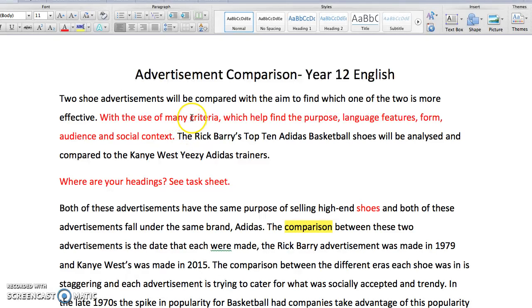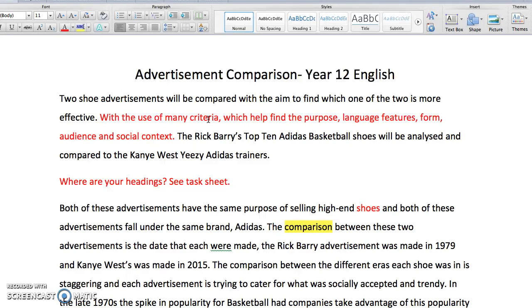What you're showing your understanding here is that both advertisements use the conventions of advertising in order to fulfill their purpose, which is to create an emotion, to create a connection between their target audience and their product, which is going to build a desire in them to purchase it. So you really do need to make sure that you're showing your understanding. Advertisements are text like any other.